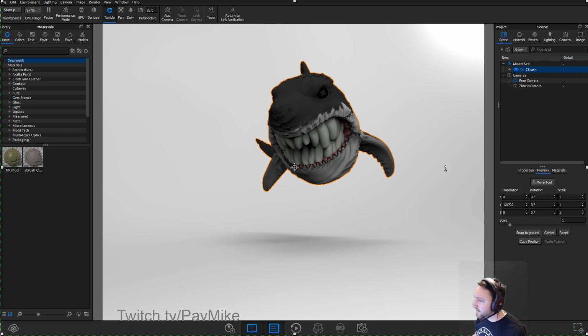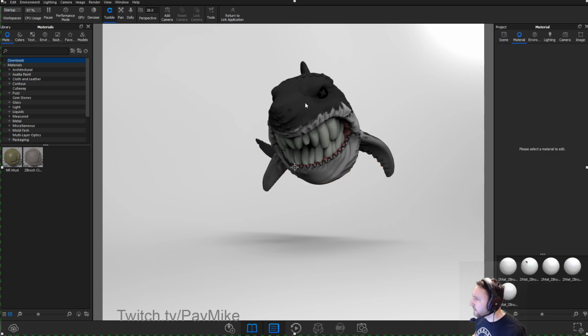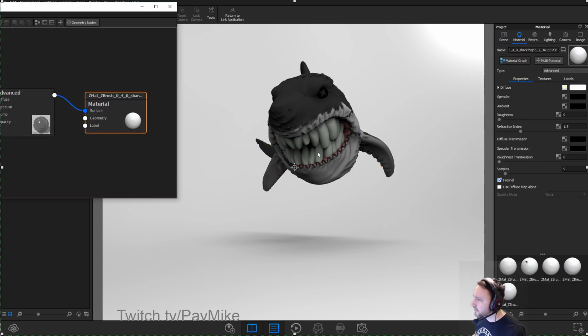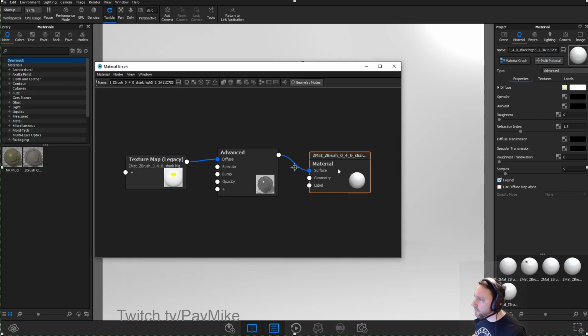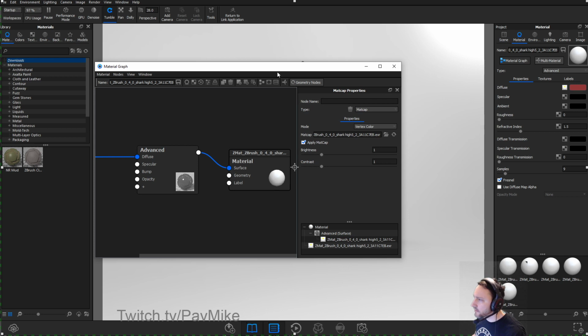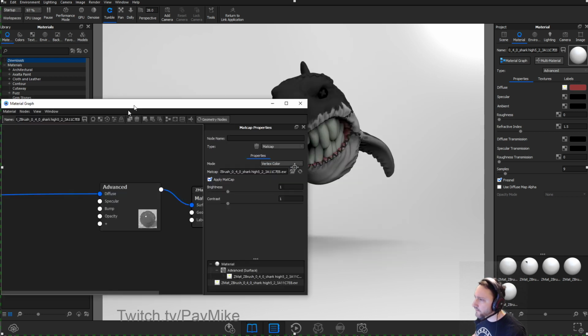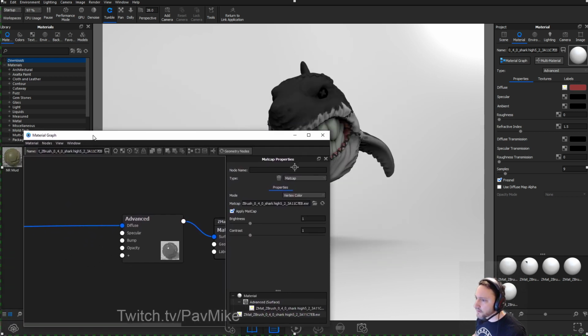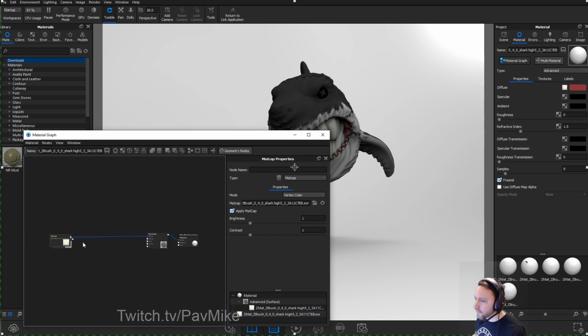Okay, that doesn't want to get smaller. That's okay. So we got this, and just real quick, I'm just going to double click this here. We're going to go to the material graph, and we're going to say you don't be legacy, upgrade to new node, and then over here we can play around.